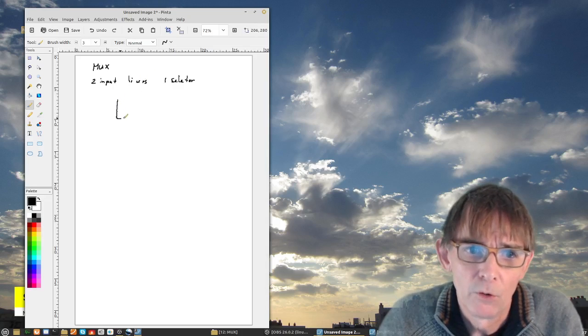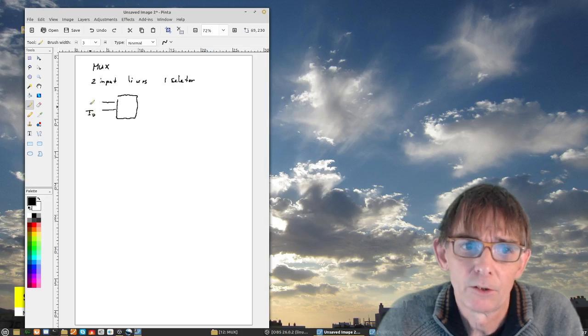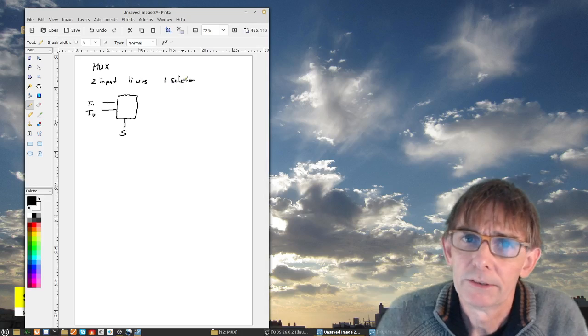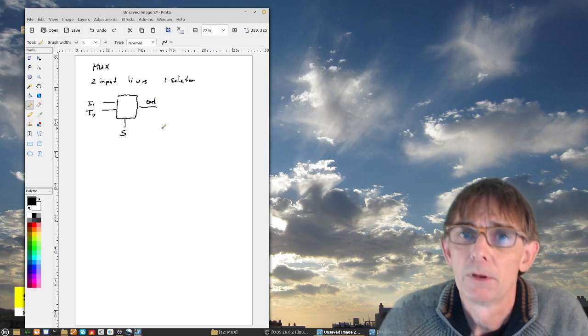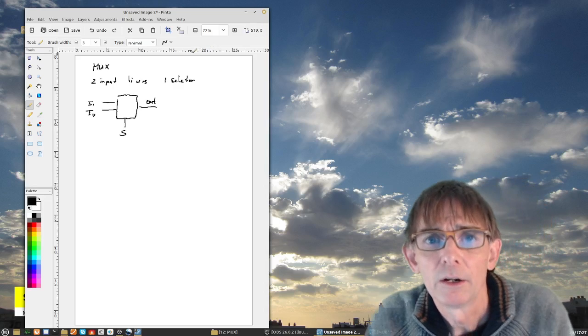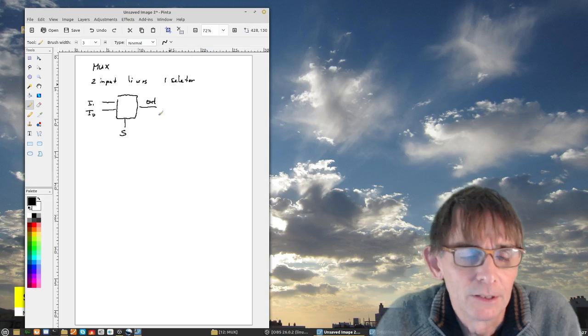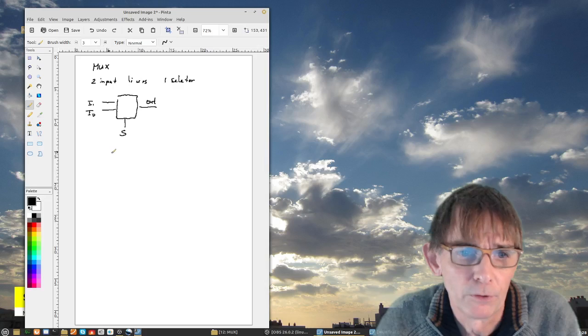What do we have? We're going to design an electronic circuit with 2 input lines, I0 and I1, and 1 selector. So that is a logic circuit with 3 inputs and then 1 output, which we called F. So let's try not to be smarter than we actually are. Let's just follow the technique that we have learned.